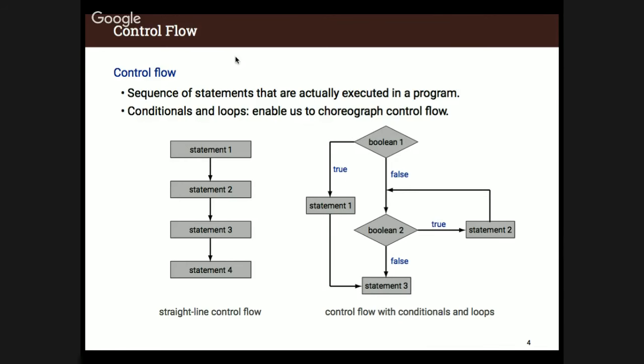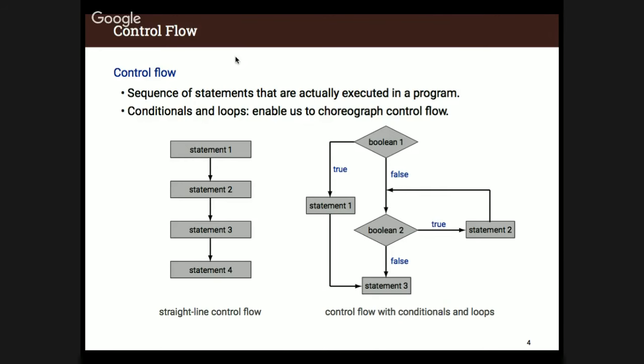To write really interesting programs, we will need the program to behave differently under different conditions. So that it's more like this. Sometimes it checks a Boolean, and if it's false, it will go here and check another Boolean. And if this is false, it will do this statement, and perhaps carry on doing that, and eventually it will come to this statement.